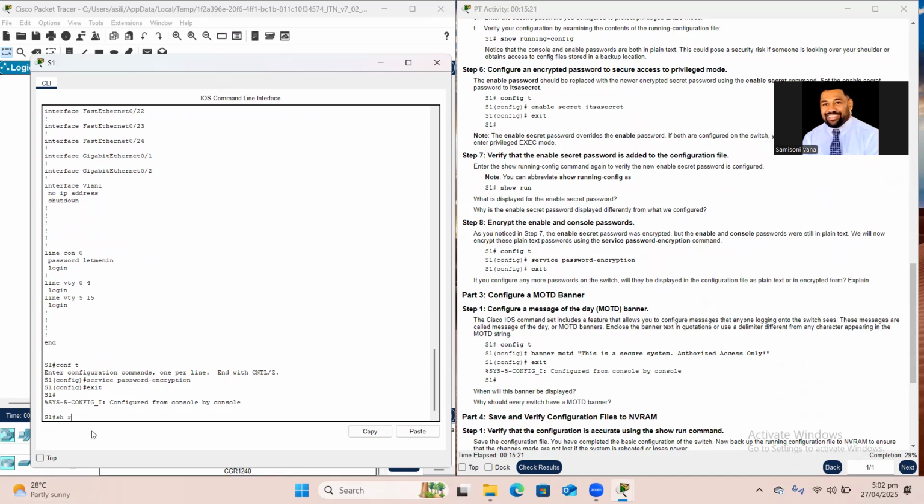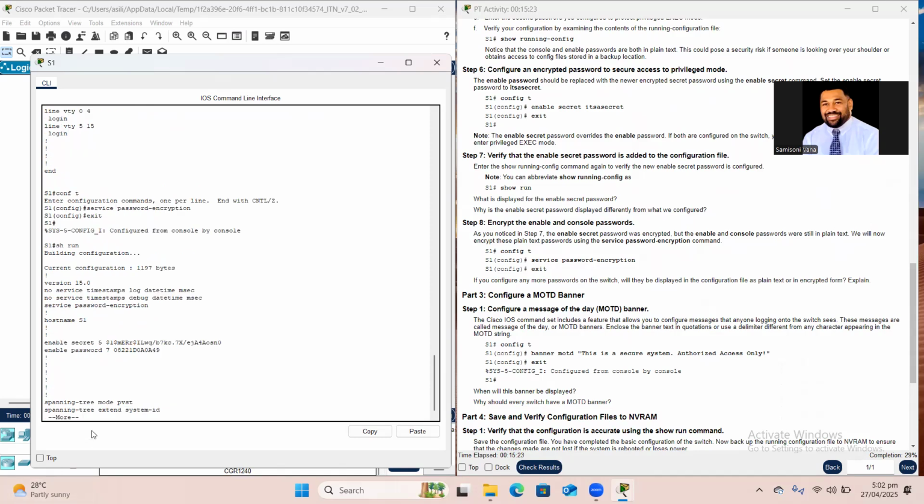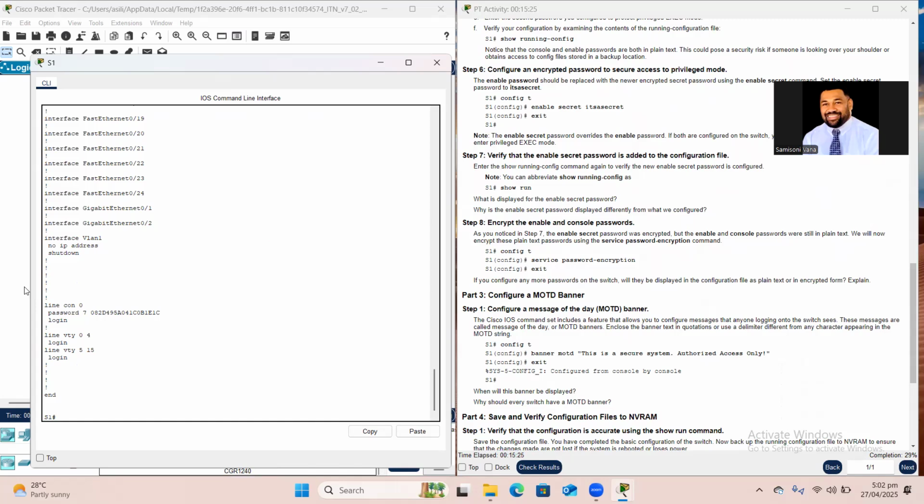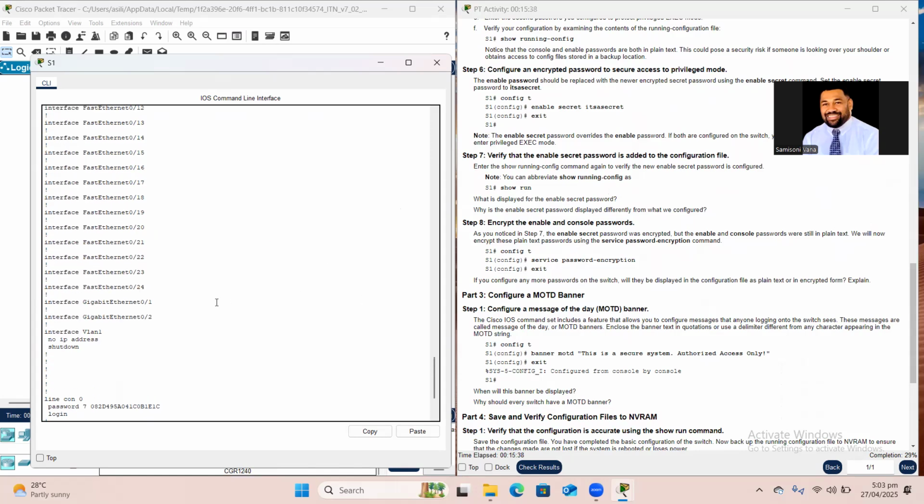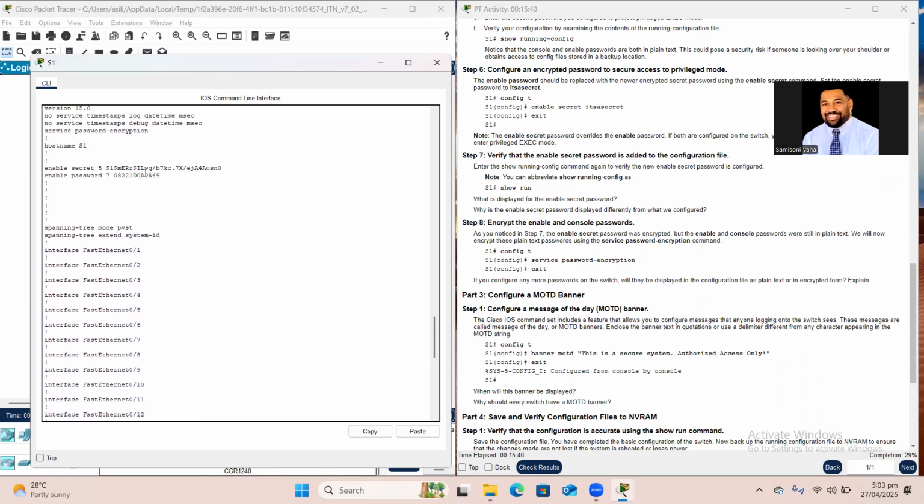So show run again. See, instead of plain passwords, you can see different keys here. So your console password and your enable password have been hidden, encrypted.